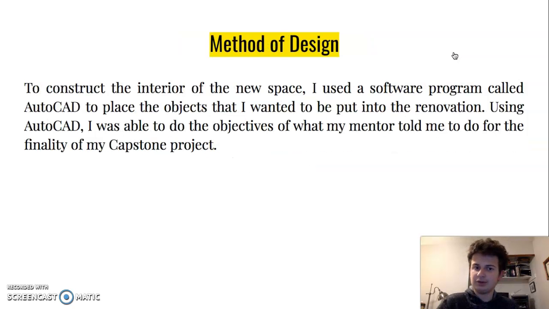So the method of my design was to use a software program called AutoCAD to place the objects that I wanted to be put into the renovation. I was able to do the objectives that my mentor told me to do for the finality of my capstone project, which was to make rooms, furniture, and furnishings.